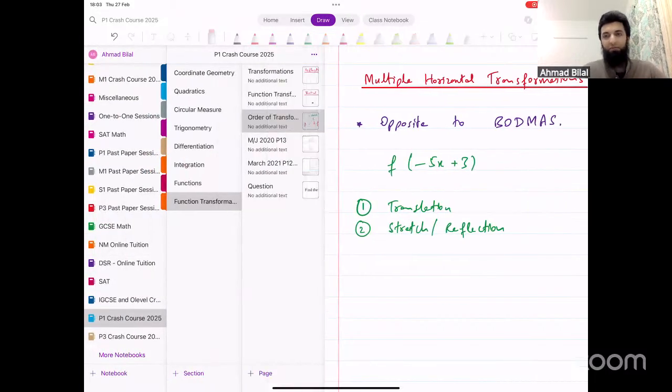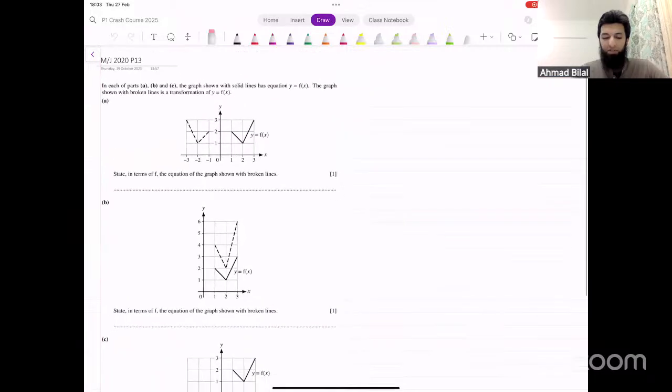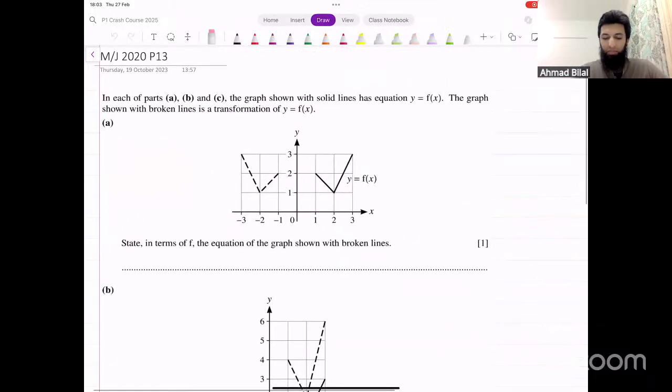Now let's have a look at some questions. I hope you have attempted questions from the worksheet. And you can now let me know the problems that you have. I will start from the questions that are posted on OneNote first of all. We'll do a few of them first, and then we will look at questions from the worksheet. You can let me know the questions in the chat in the meantime, the questions that you have. And I'll start with some of these questions. Meanwhile, let's start with this one.